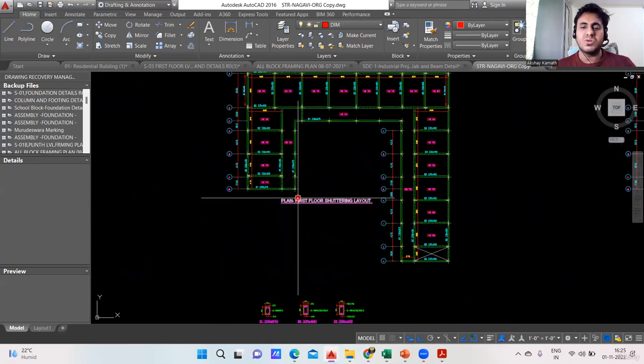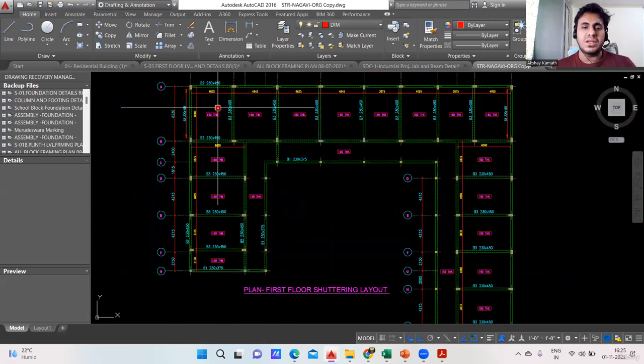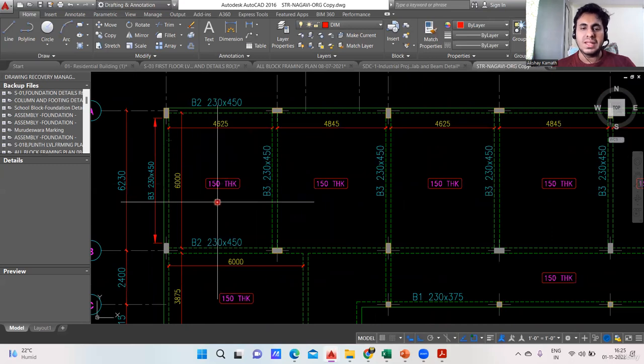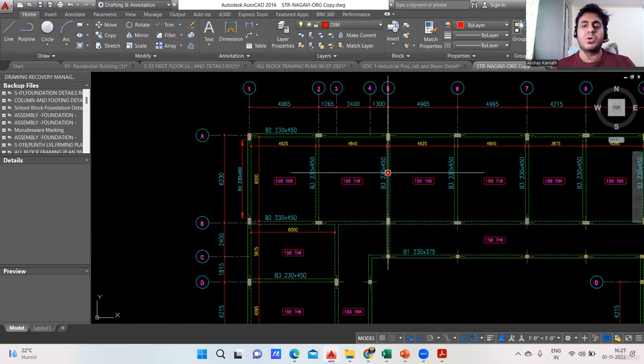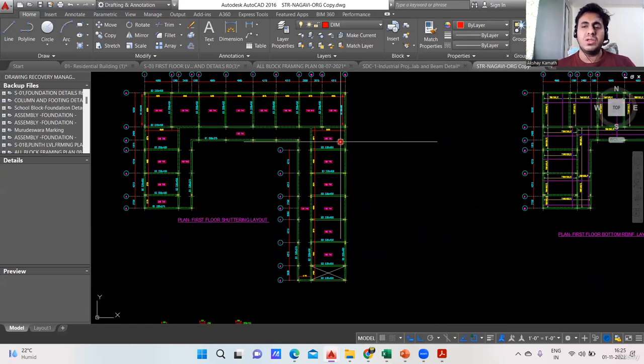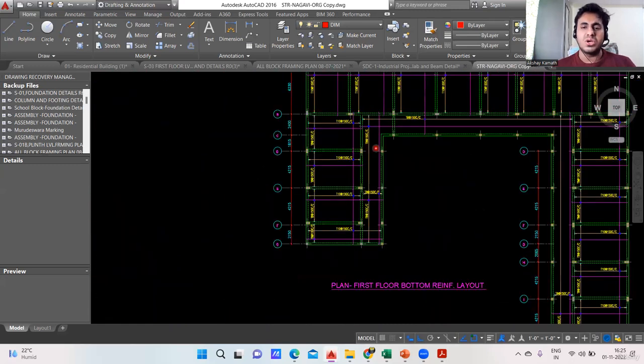Now this is your first floor shuttering layout. Okay, here you will get the slab thickness also. See, here the slab thickness they have mentioned is 150 mm, and the beam number is also given, B2. Size is also given. Length you just need to find from here, and this becomes the outside shuttering. This becomes your inside shuttering. Getting my point? It's very simple. You understand one, it is the proper knowledge. The rest of all things you can do on your own.